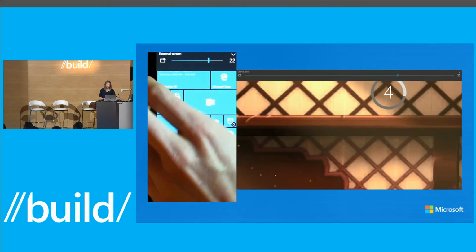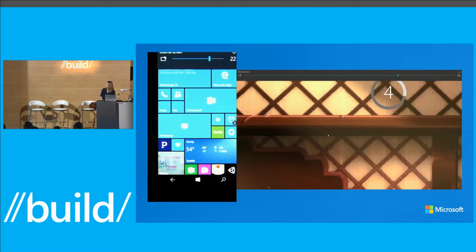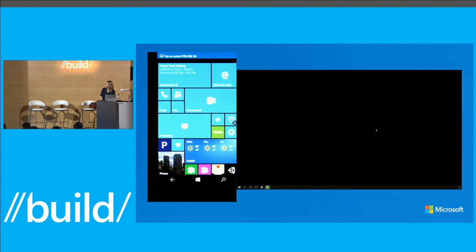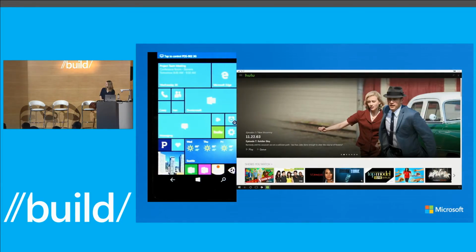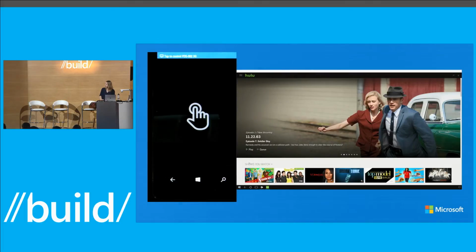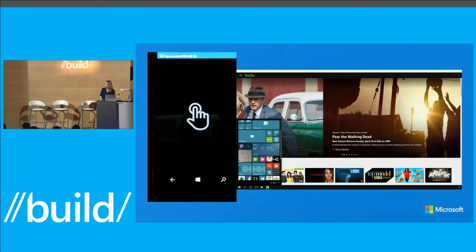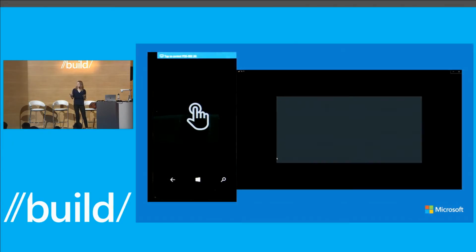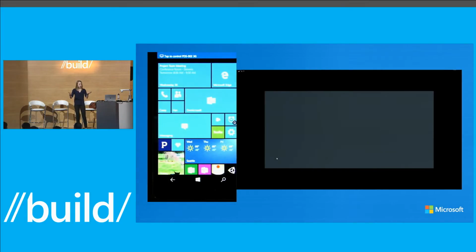Sorry, guys. I might have to close this and reopen it really fast. So games that are built as Universal Windows Platform games automatically work and run on the big screen. And the great thing about Continuum is that I can plug in new input peripherals, such as a keyboard and mouse. And so once this game loads back up, sorry about that, I will go ahead and show you how you can play a game with a keyboard and mouse.